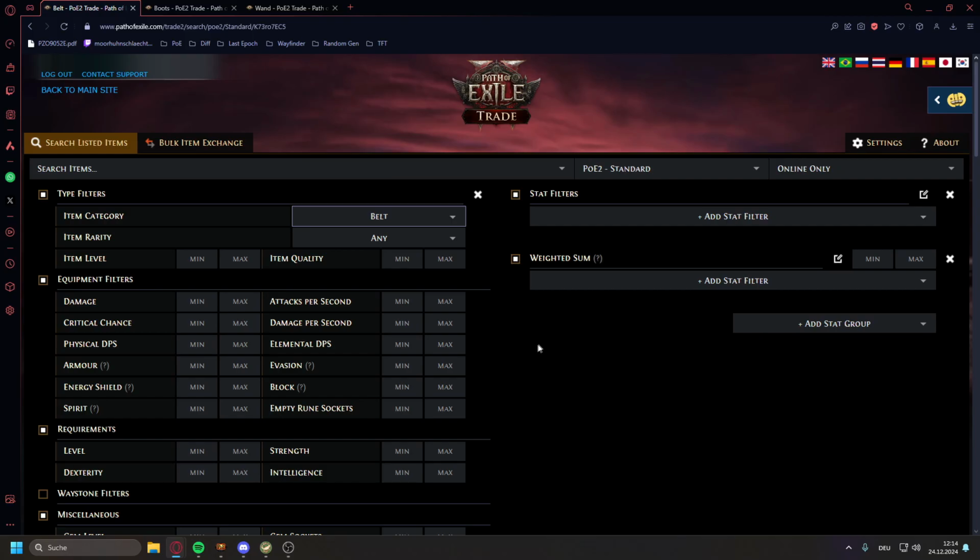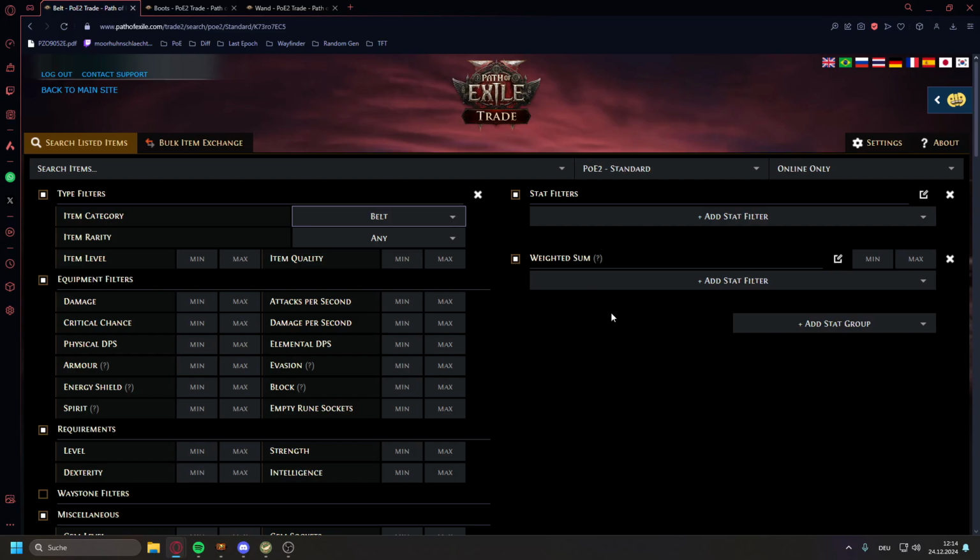First of all, for those who do not know it, Path of Exile has a trade site which you can access by typing pathofexile.com/trade2 into the URL. You will get onto this site, which is the official trading post of Path of Exile. It is on their main site. This is nothing external of the studio. This is all official stuff, nothing third party here.